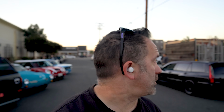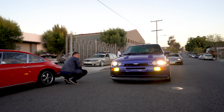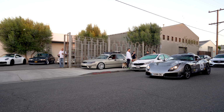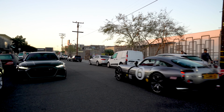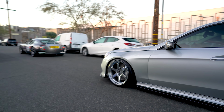Alright, good morning guys. We are here at an All Makes event here in Long Beach. And wow. So good morning. I'm distracted. Let me show you what we got pulling up first and then I'll go back to introducing everything. All right, that one, we're gonna go look at that one. That's a Cosworth Escort. That's a TVR. And then the big body coming in on some TEs.